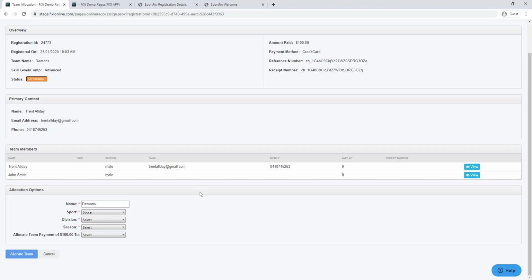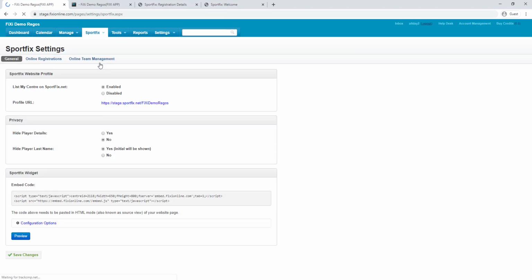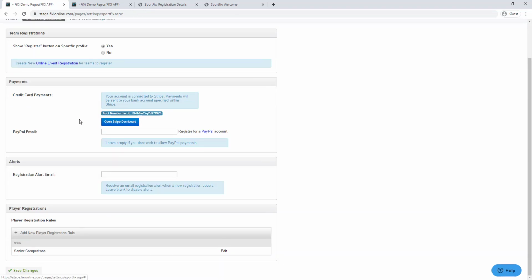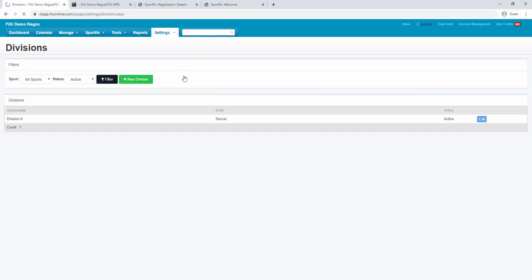There's just one more thing that I want to do before I go through and allocate. So remember before, under SportFix settings, online registrations, we had these registration rules. Those rules were referenced in the event. What I want to do is also put those rules against the particular division or competition, so that the rules that are implied are also applied to the division as well. So I'm going to click on Settings, Divisions.